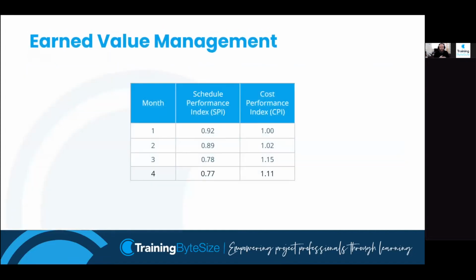So this slide here is more for an exam point of view, because I think the burning question for many people is going to be, how does this work in an exam? It's very unlikely in the PMQ exam they will use graphs to express EVM. What they'll typically do is use data such as this, and we have two strands here. We've got schedule performance index, or SPI, and cost performance index. A quick way to remember this is anything with the letter S in front of it means schedule. Anything with the letter C in front of it means cost. Okay, so this is going to tell me pretty much the same information that a graph does.